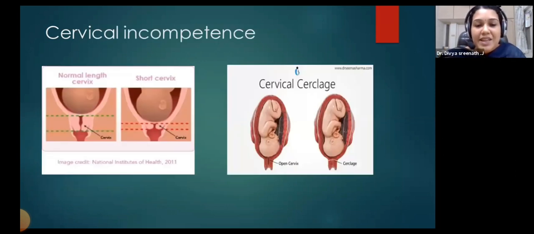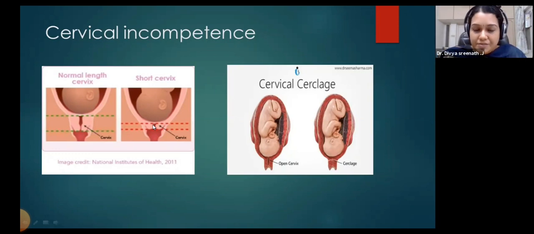So this is cervical incompetence. Incompetence means it is not capable of holding tightly. If you look at a USG of a pregnant lady, the cervical length is always measured. A cervical length of 2.5 is mentioned. If the cervical length is reduced, there is more chance of opening of the cervix, and more chance of abortion. This is usually seen in the second trimester.